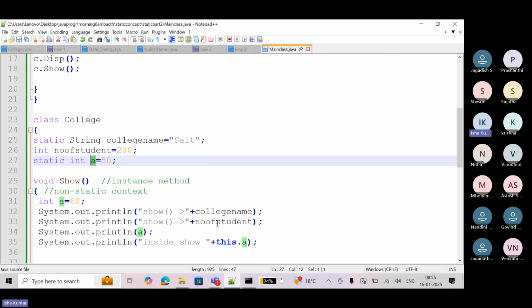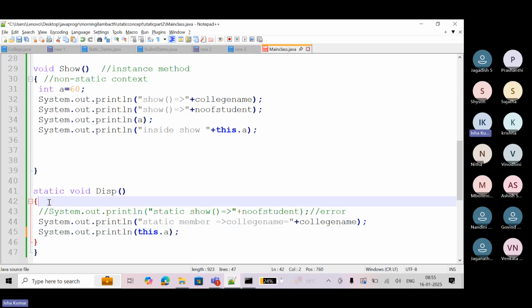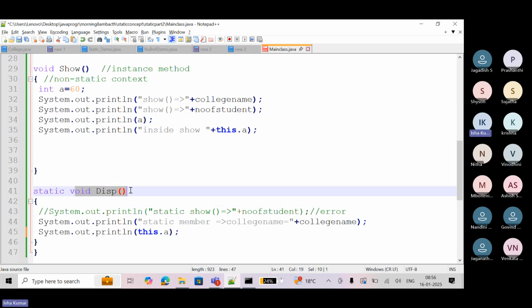Yes. But here you see, come down here. If I use this keyword inside this static context, the compiler itself will not allow you. This cannot be used inside a static context, a static boundary, because static has the priority. It goes at the time of loading the class. In that, you should not use the this keyword, because this will be used if and only if you create an object of the class, and creation of an object comes later, not at the time of loading the static members of the class.